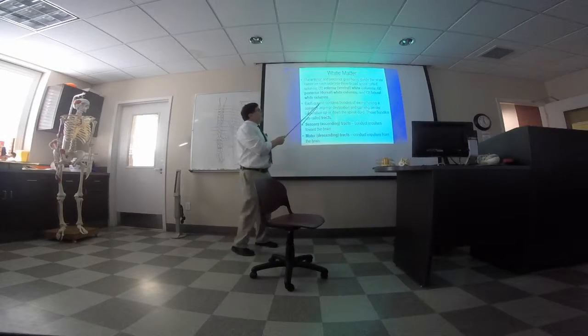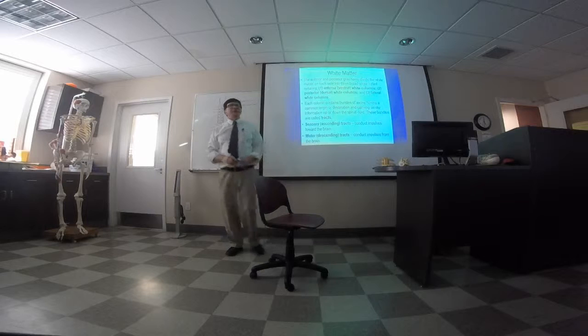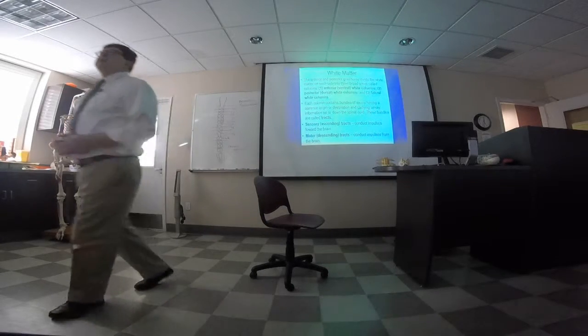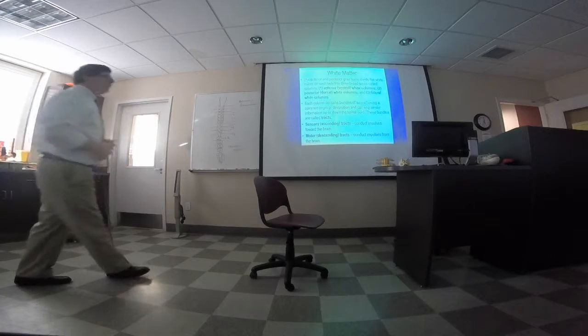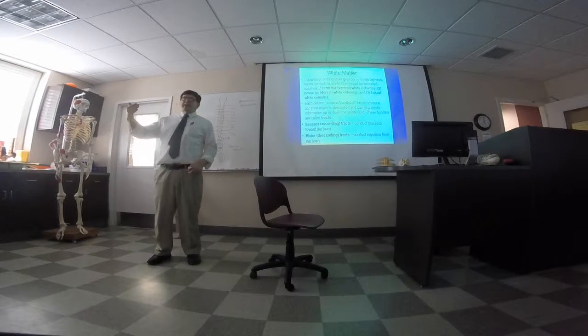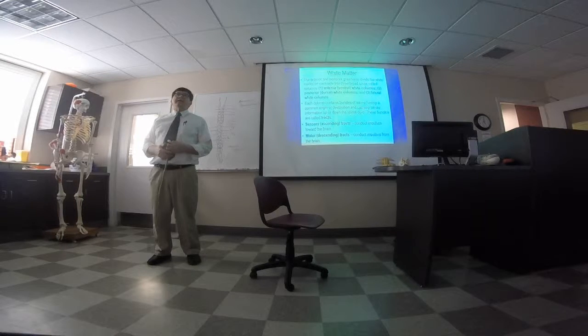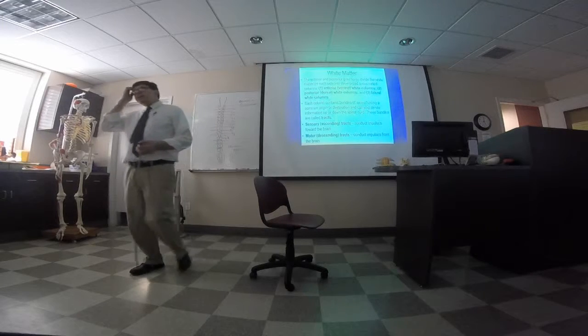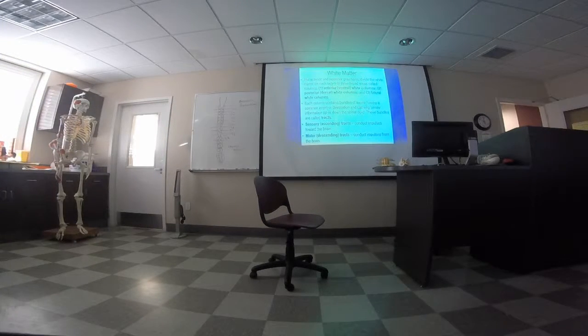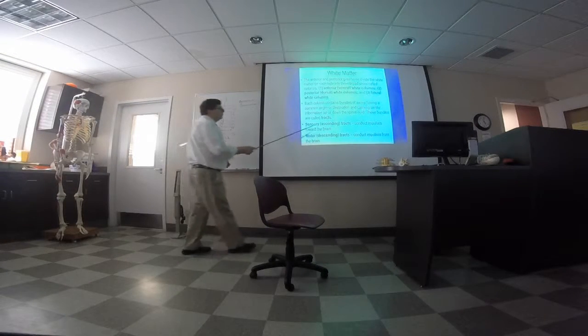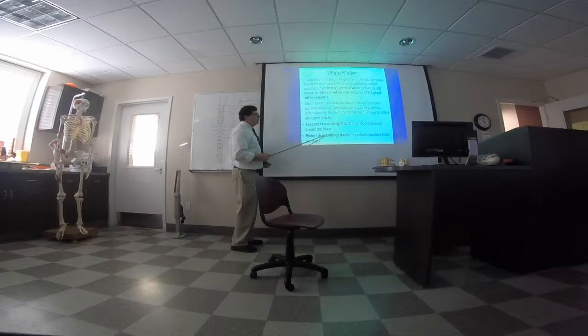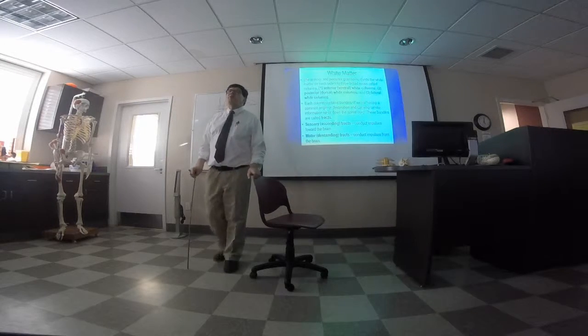Now it says each column, anterior, posterior, lateral column, contains bundles of axons having a common origin and typically a common destination. This bundle of axons having the same origin and destination would be called a tract. Some of these tracts are ascending, meaning they're sensory. Some of these tracts are descending, meaning they're motor tracts. So sensory or ascending tracts conduct impulses toward the brain, whereas motor or descending tracts conduct impulses from the brain.